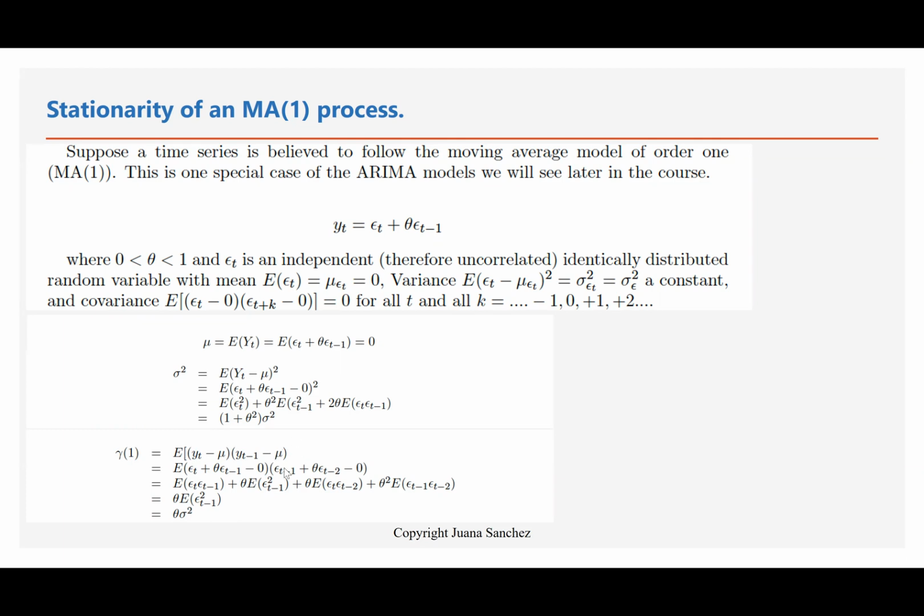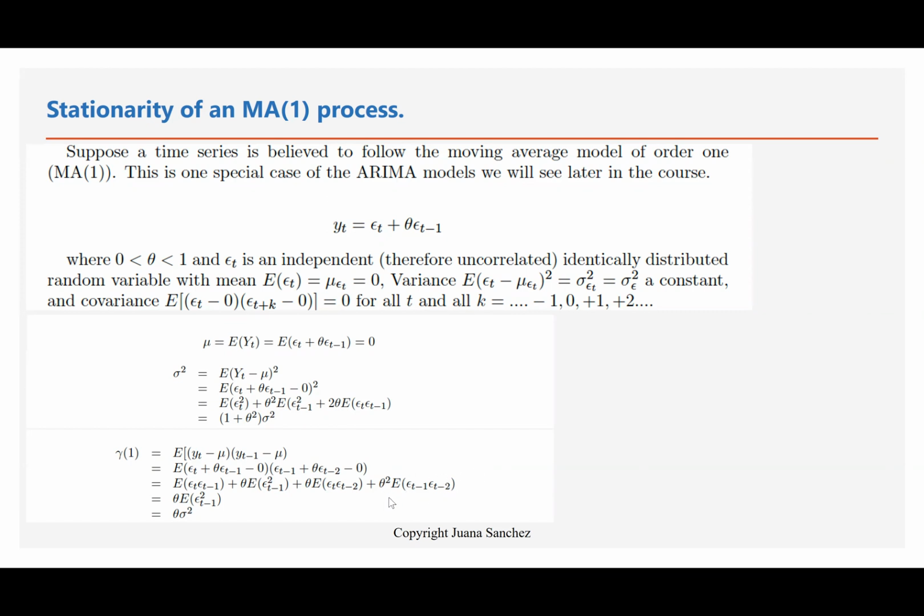I apologize for the lack of parentheses here. There should be a bracket at the end of this expression. So we are going to calculate the expectation of y t minus mu times y t minus 1 minus mu. That's the covariance between y t and y t minus 1. And what you do is, again, every time you have y t, you substitute y t by the model. So you put the model where you have y t. We found that the mean is 0, plug it in, and then start solving by using the properties of the expectation operator. You do the multiplication of these terms, bring the expectation operator inside, and use the linear property of expectations.